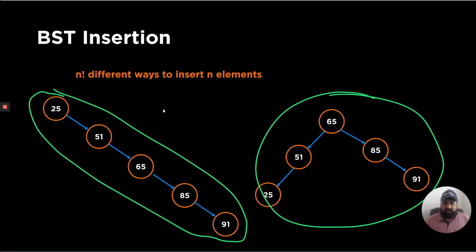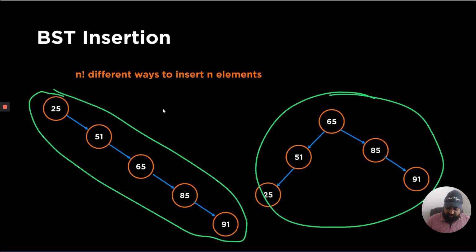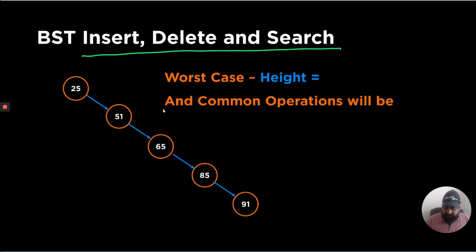And that's why the performance of different operations like insert, delete, and search, in the worst case, depends on how the tree is structured. Let's say our tree was more spindly or it looked something like this, and we wanted to do an insertion in this particular tree, let's call our insertion number 100. You have to traverse the entire tree without skipping any particular levels and then attach 100 at its end.